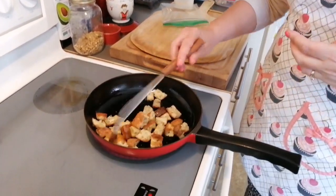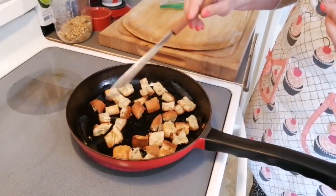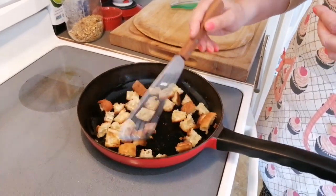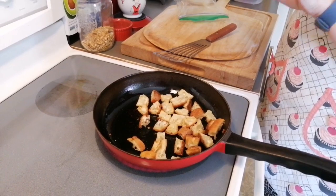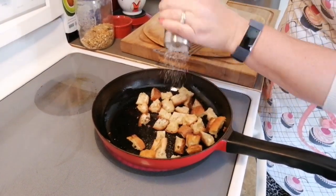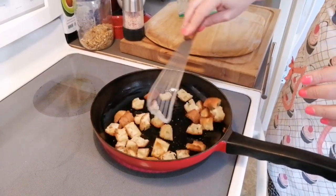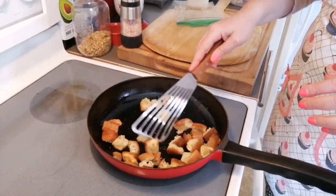I'm just going to put on my hood fan for a second because I have something in the oven right now and I don't want to set off my smoke detectors at the same time. So as my croutons are starting to cook and get a little bit of color, I'm going to take my salt grinder here and grind a generous amount of salt over top of my croutons because I want to season them thoroughly.